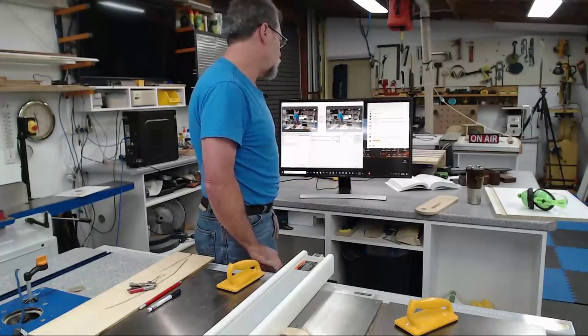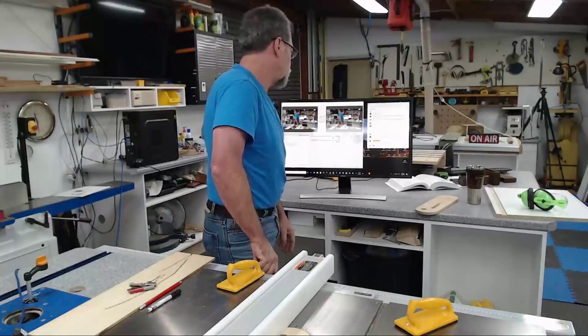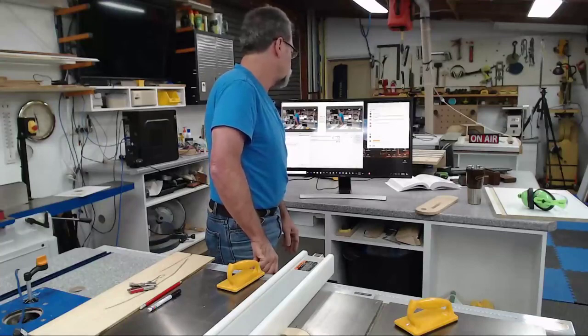Is the furthest away part of your fence held in place by the T-track? Sometimes. Nice and flat. I like the flat cut. What about doing a video on the radial arm saw?